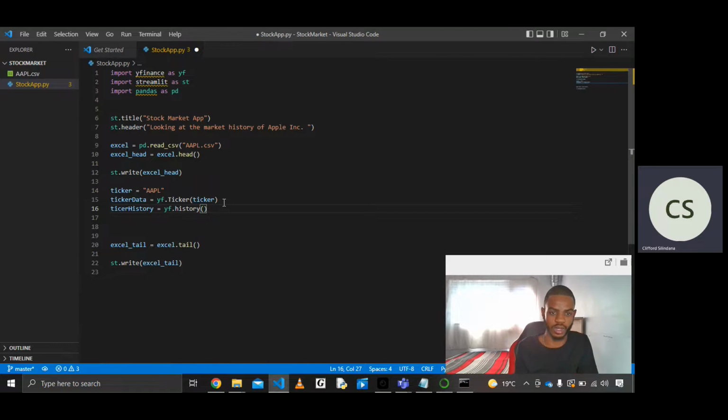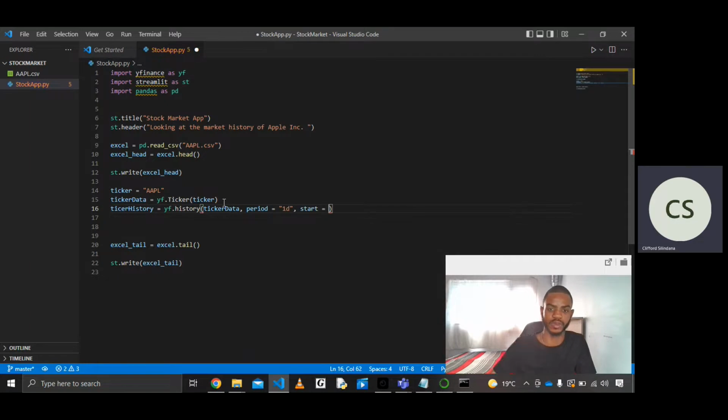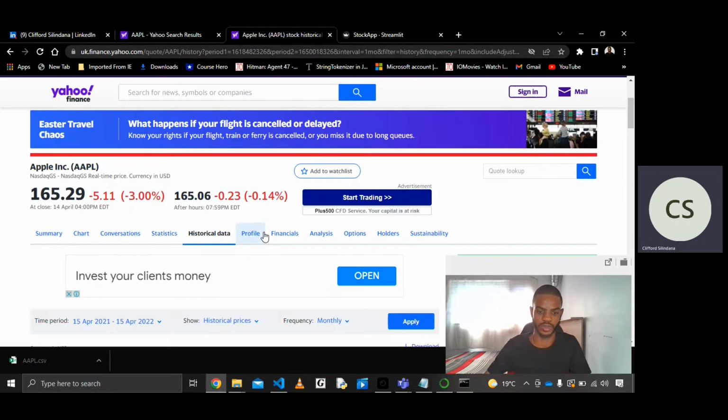So now what we're going to pass in here is the ticker data. I'm going to pass the period. Let's say, for example, we do 1 day, just for an example for now. We're going to need to pass a start, because remember we had a period on our site here.